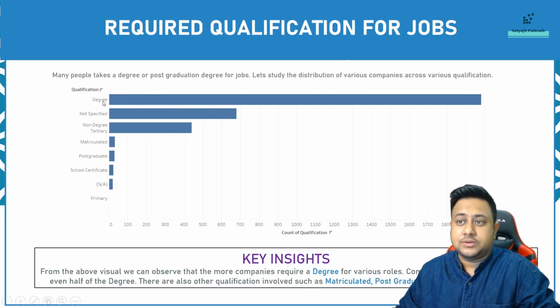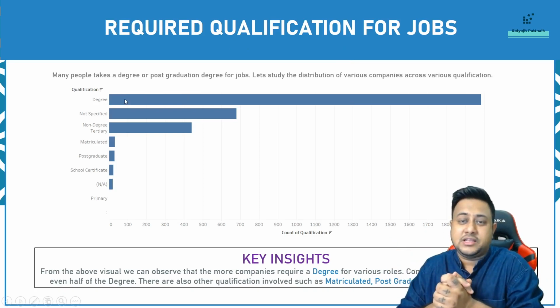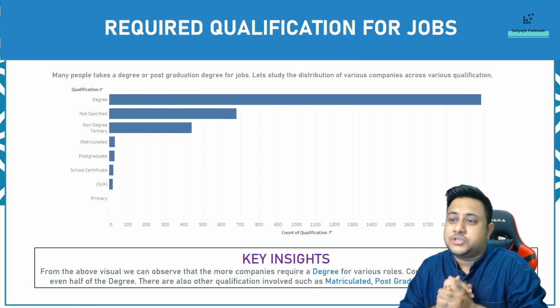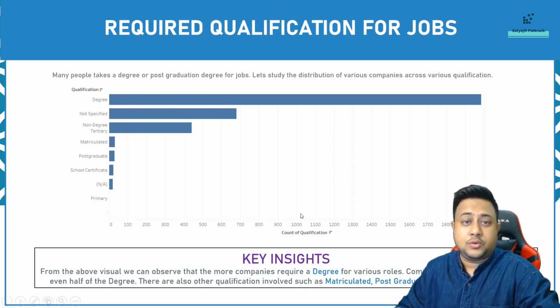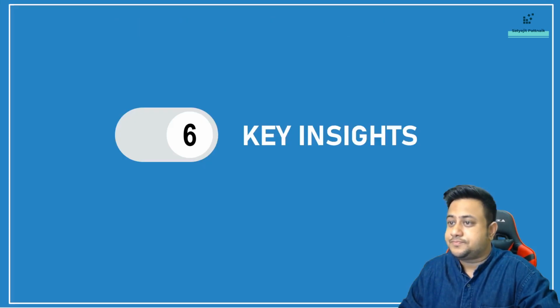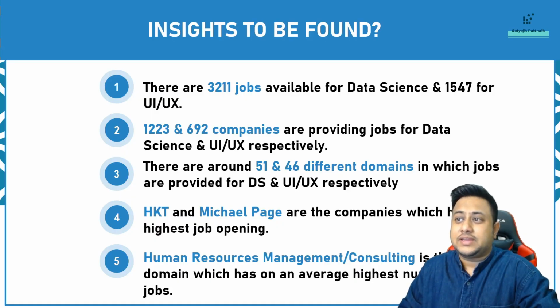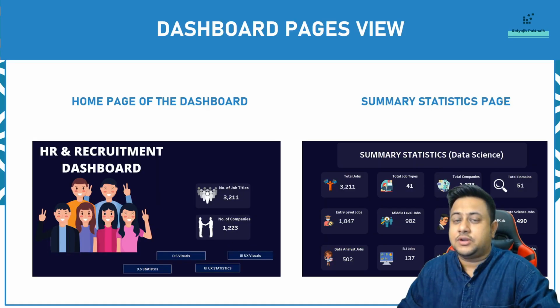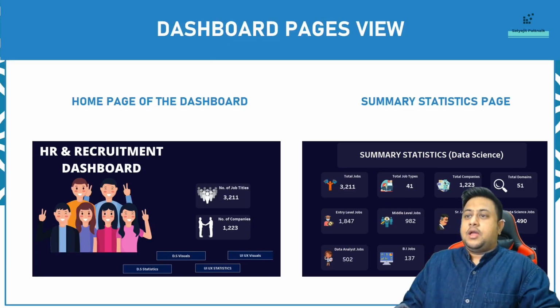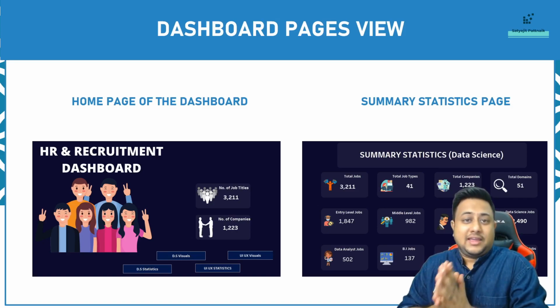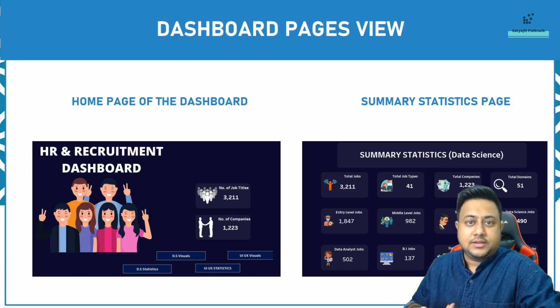Required qualification. This insight basically tells that a degree is very much required. From the above visual, we can observe that more companies require a degree for various roles. These were the key insights. I will leave this to you, and this is how the dashboard is created. Now, before going ahead with the thank you part, I will show you how to create the dashboards.